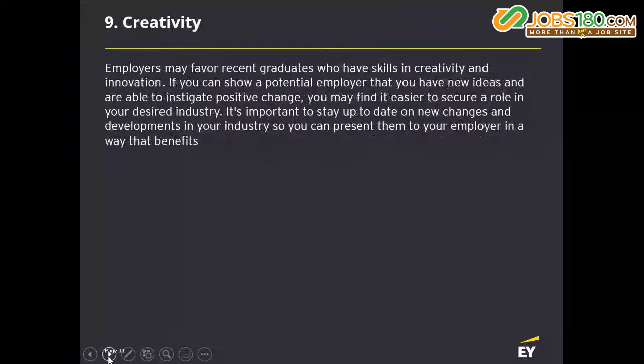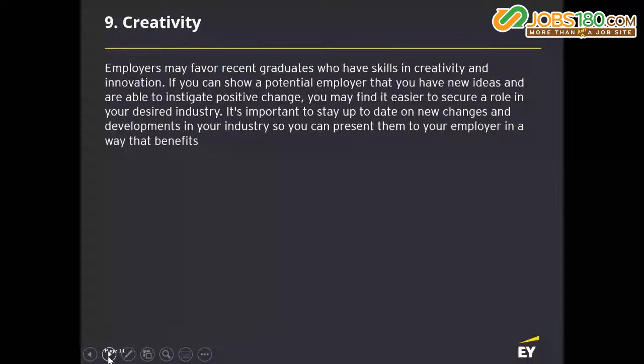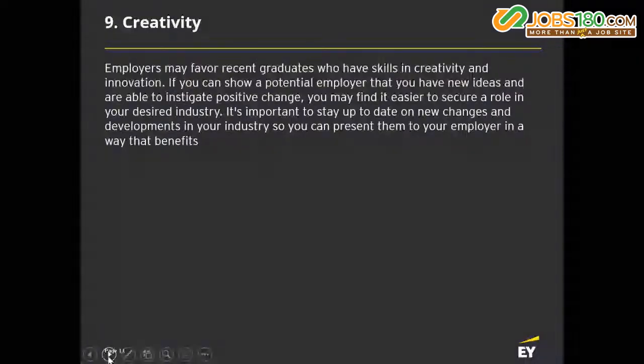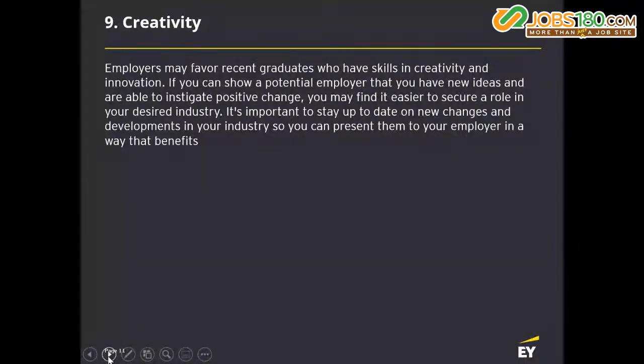And lastly, of course, creativity. Right now, this is a certain skill that, of course, not everyone has. Okay, but right now, people are trying to be as creative as they can. If you notice, some content creators, let's say on TikTok or YouTube, some use equipment that's very pricey. Some just use their phones.